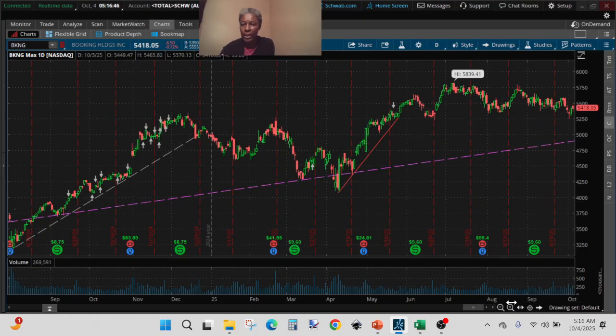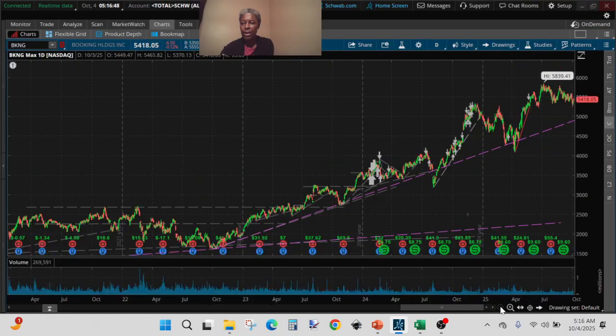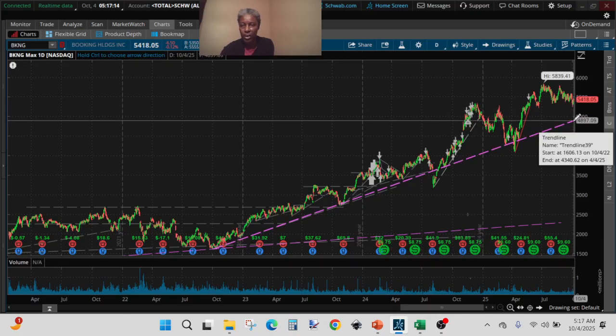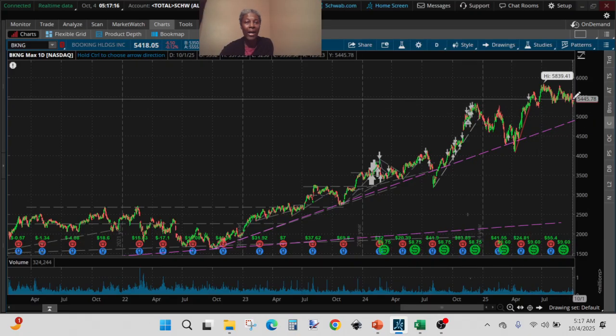But as we are looking at BKNG, I like to zoom out. I like to look at it from far. We want to buy at this line, if it goes all the way there. But right now it is on the drop. You can see that after the high, it's not making any higher high. So it's slowly going down, but it has not reached that level yet. So there is no buying action there, but we'll just keep observing it.